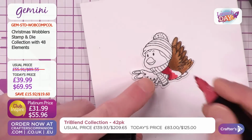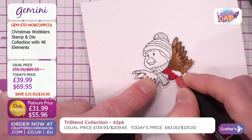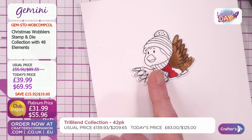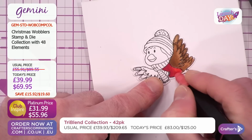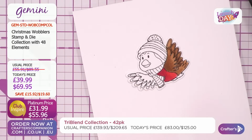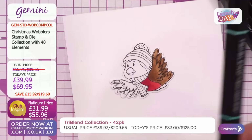Now I'm going to go in with the mid-tone. And what I'm going to do is blend that dark tone out, but I am only going to come as far as to where that light tone ended. So we'll start to get a deep going into a mid. Then I'm going to finish this off into the light tone to blend that one out. So then even then, perfect. Look at that from up above. Already you can see that shading that you're getting, isn't it?